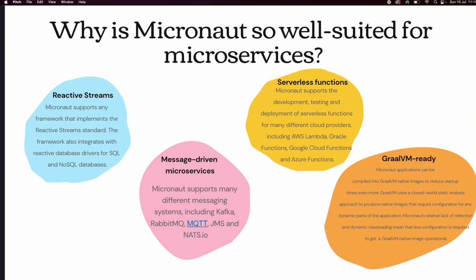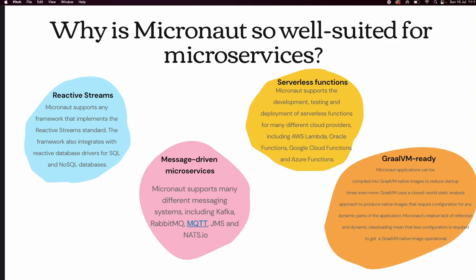Now, there is another advantage of Micronaut. It is a very well supported framework with GraalVM. If you don't know about GraalVM, I will create another video on GraalVM. GraalVM is another project from Oracle Labs. It's another virtual machine that does AOT compilation, ahead-of-time compilation.